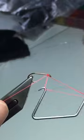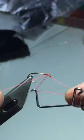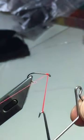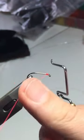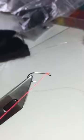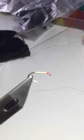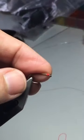We do 1, 2, 3, 4 turns, release the loop onto the hook, pull, tighten the knot, and then we can trim it away. And that's how I use the Matarelli whip finishing tool. Very easy.